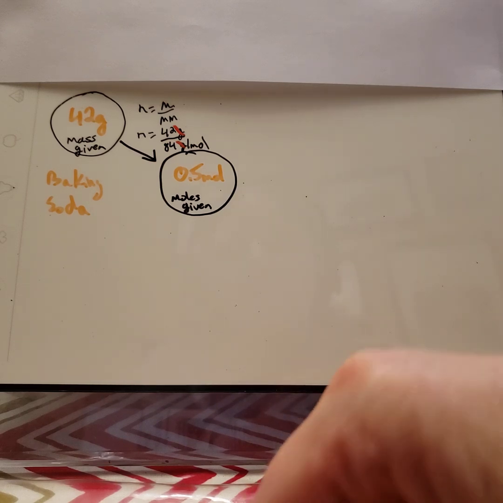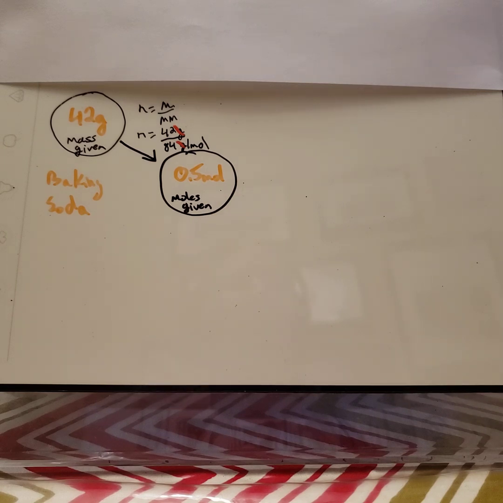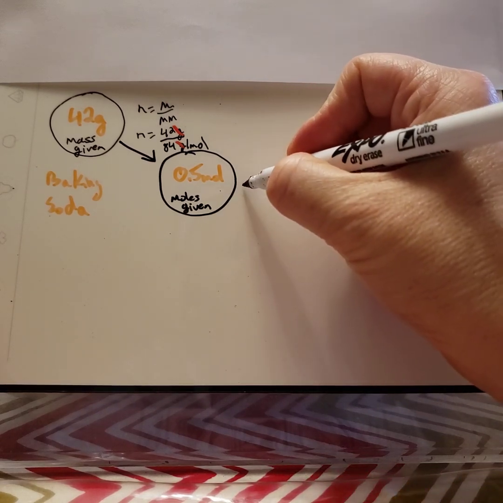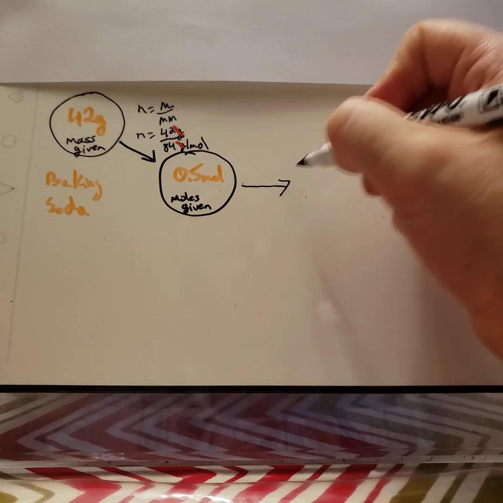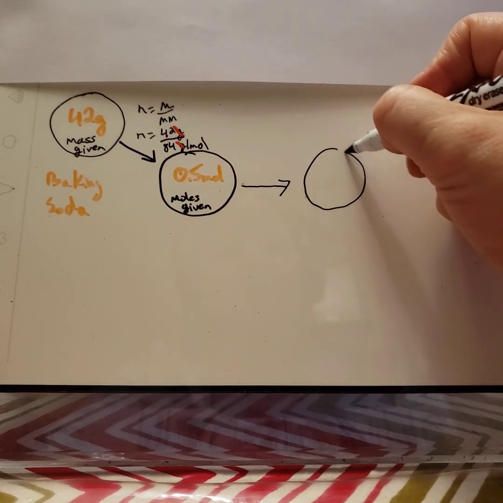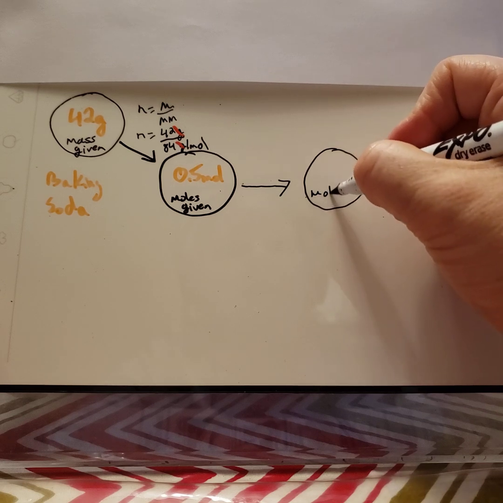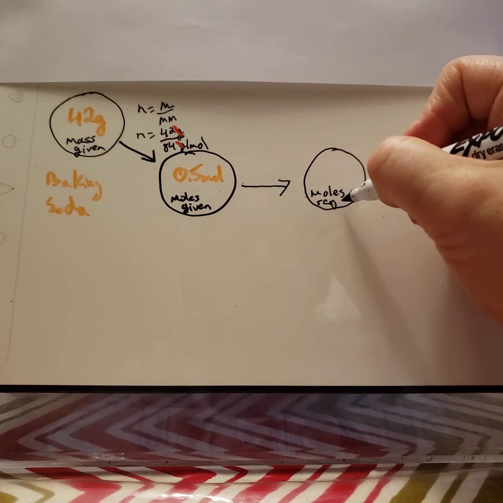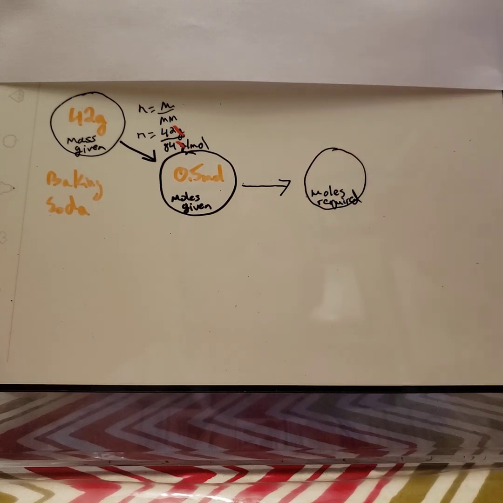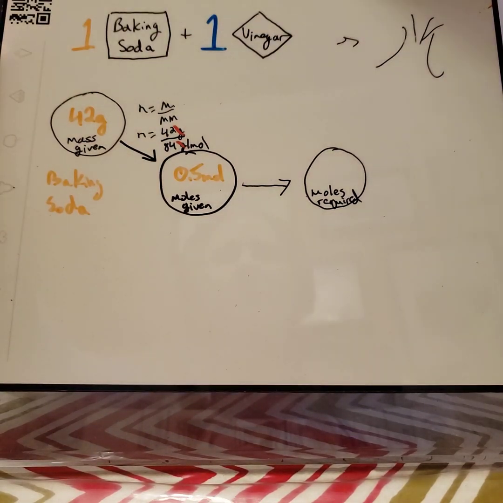Now, of course, we want to complete the step that we did from our last video. We want to convert moles to moles. So we need moles of given to become moles of required. So we need to use the one to figure out the other. And if we recall, we can't just assume if we have 0.5 moles of our given, it's going to be 0.5 moles of our required. We need to go back and check our balanced equation. So thankfully for baking soda and vinegar, nice and straightforward. We'll do a slightly more complicated example in the next video.